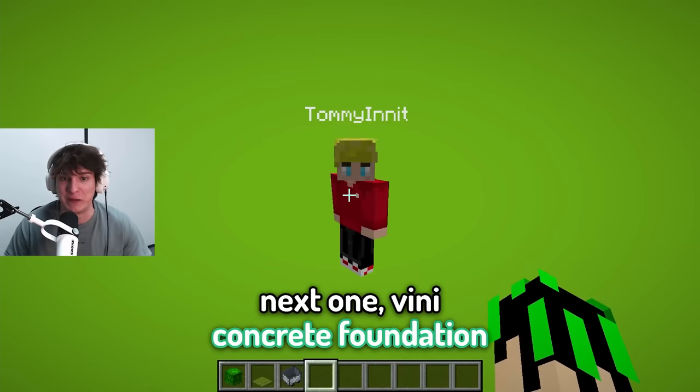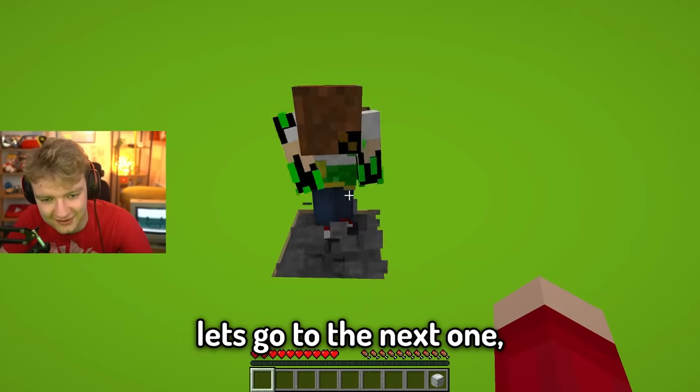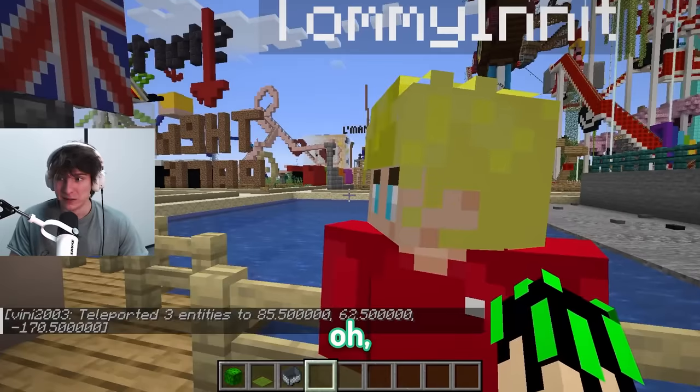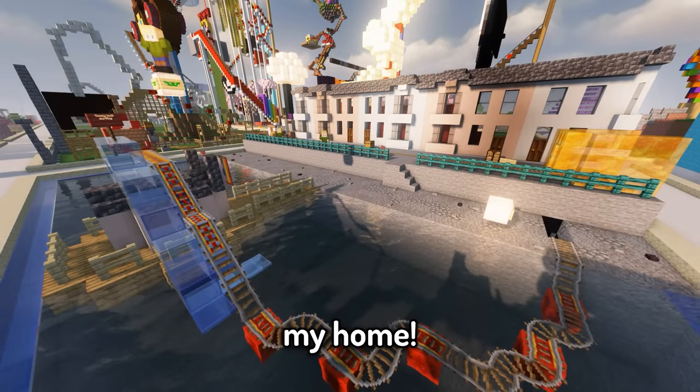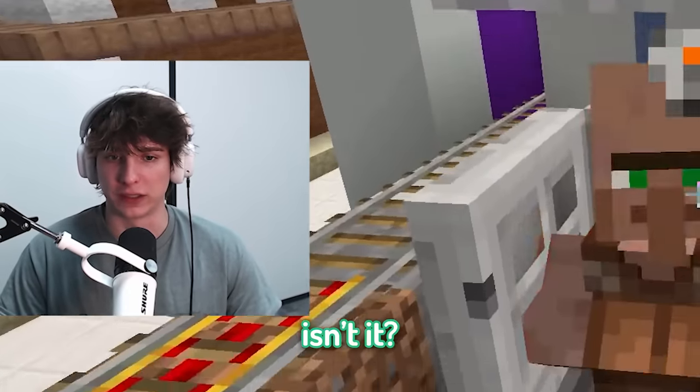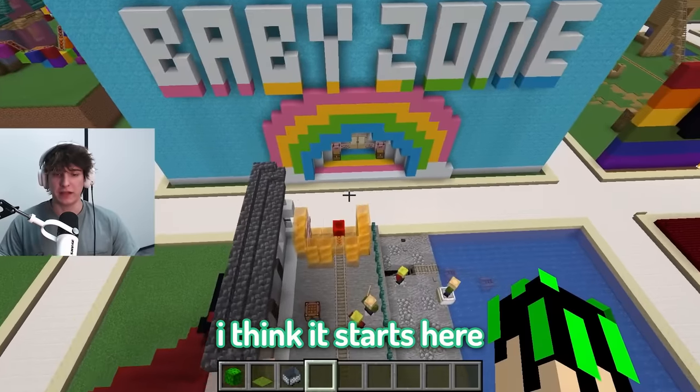Did you build a concrete foundation for this set? Let's go. Next one, Vinny. Oh, Brighton Pier. Yay, my home. Molly, hiding in a bin. A bin's a kind of a shallow hole, isn't it? Wait, where does it start? I think it starts here.